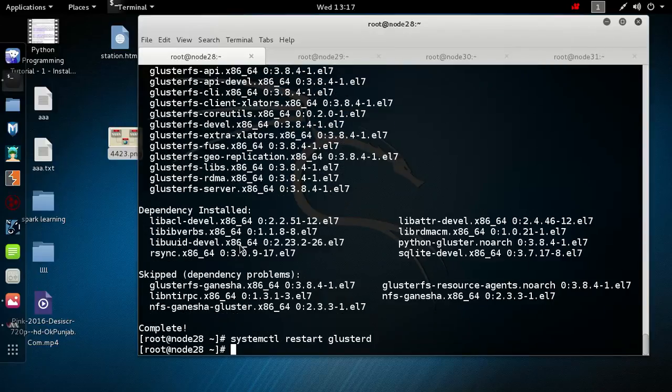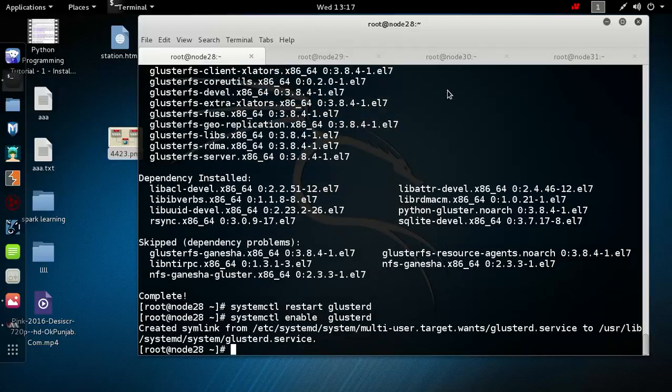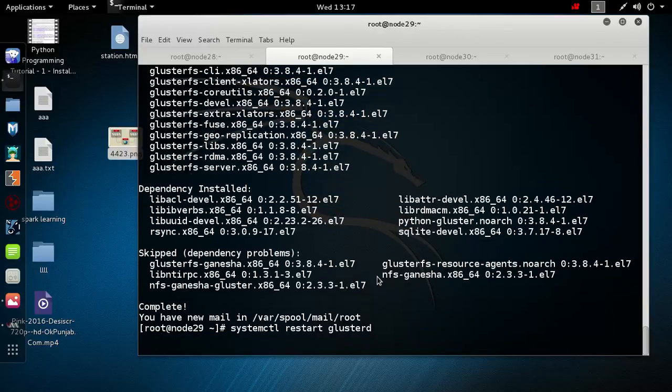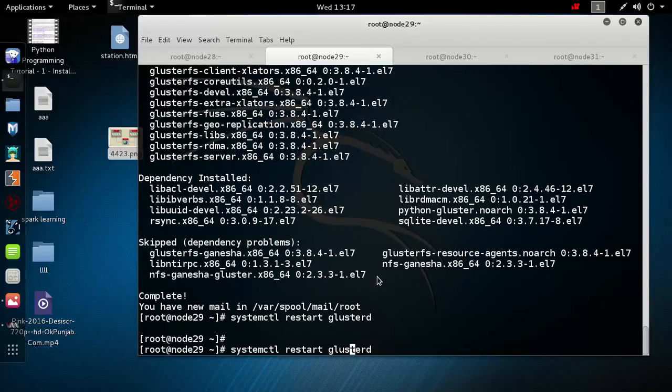And then we have to enable it for working after reboot. And on this one also, restart and enable.